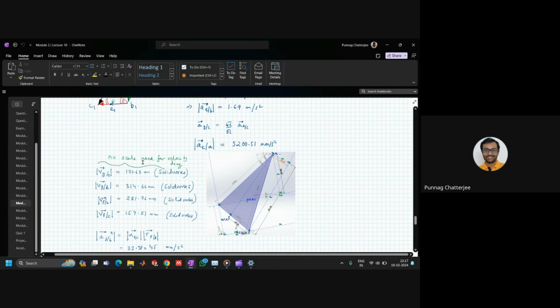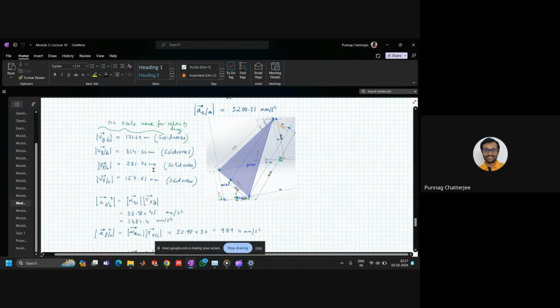Now we can also find these values from SolidWorks. Again, remember that this is the velocity diagram, so we have not used any scale for the velocity diagram. There's no scaling for the velocity diagram, so you just write down these values. I'm trying to find the G and F points, so the velocities that I require are G with respect to C, G with respect to D, F with respect to B, F with respect to C. You can measure all of the magnitudes of these values from the diagram on your piece of paper.